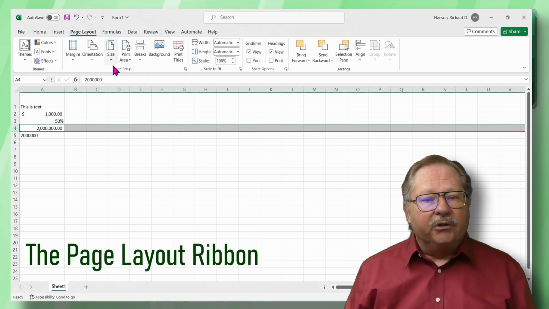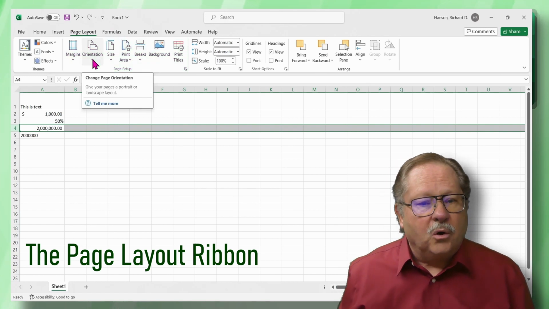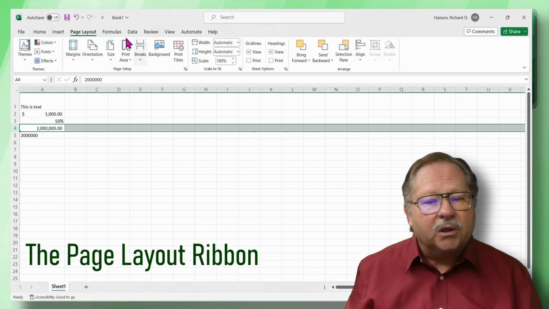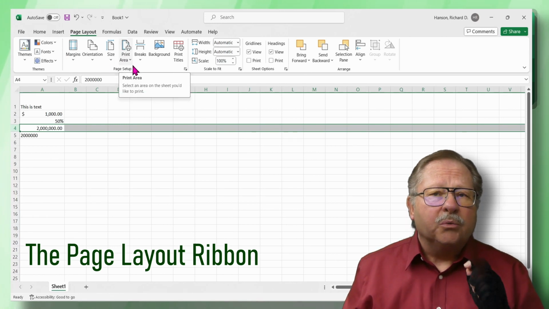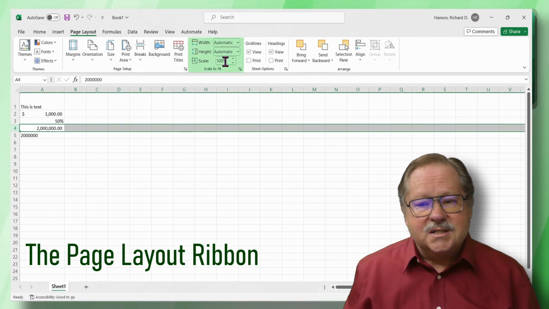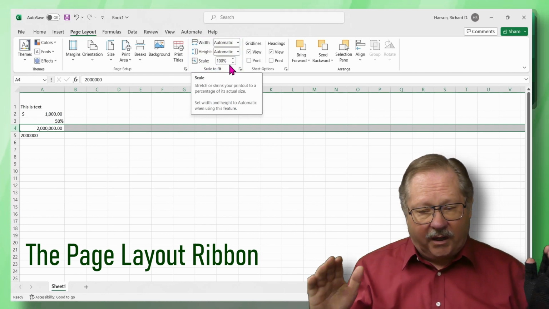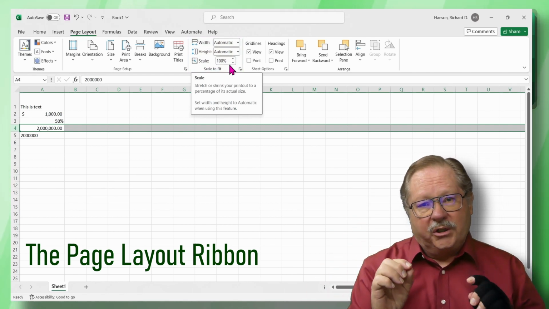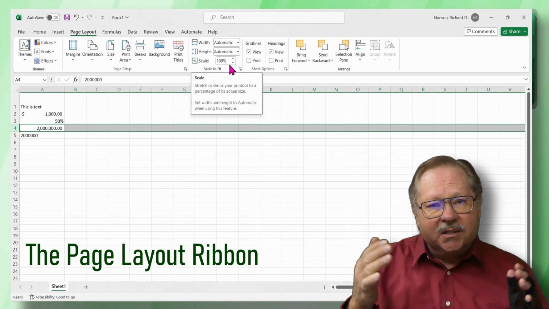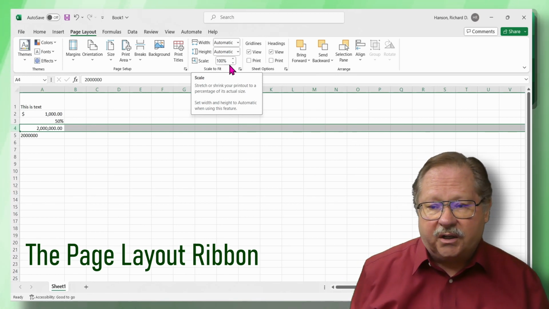Now, page layout here. A lot of times you'll come here to do page size, orientation, whether it's portrait or landscape, margins. This whole area for page setup really refers to when you want to print a part of your page. And then, of course, you can scale to fit a particular page, like you want it on an 8.5 by 11, but it's putting a line extra down below or a column extra to the right. You can then scale your print product down to the point where it can actually fit on a page.